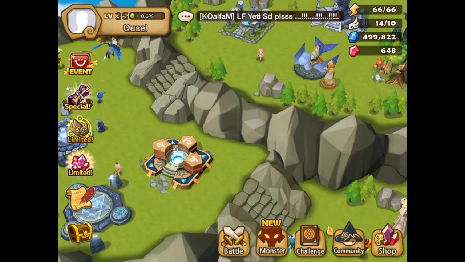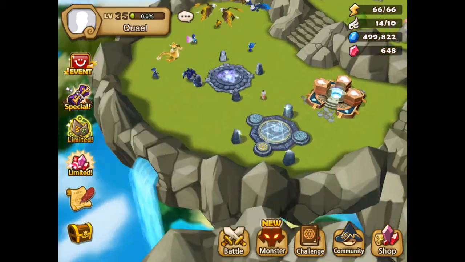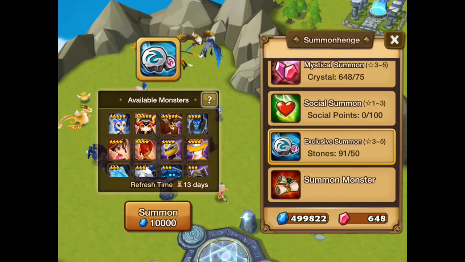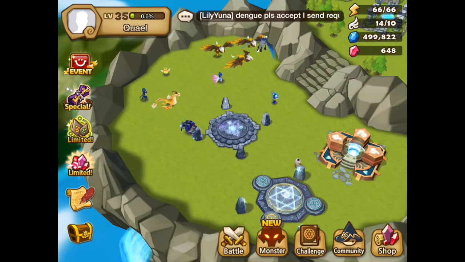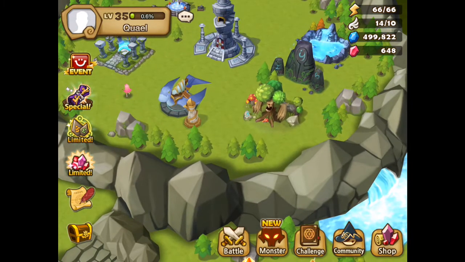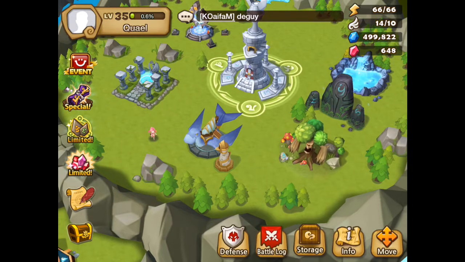Mana wise, this account will not be having that much, since I'll be using 300,000 on exclusive summons. What did they cost? 310,000 mana today. So there won't be much mana left, but I think that will be okay. Now, let's just take this one step at a time.